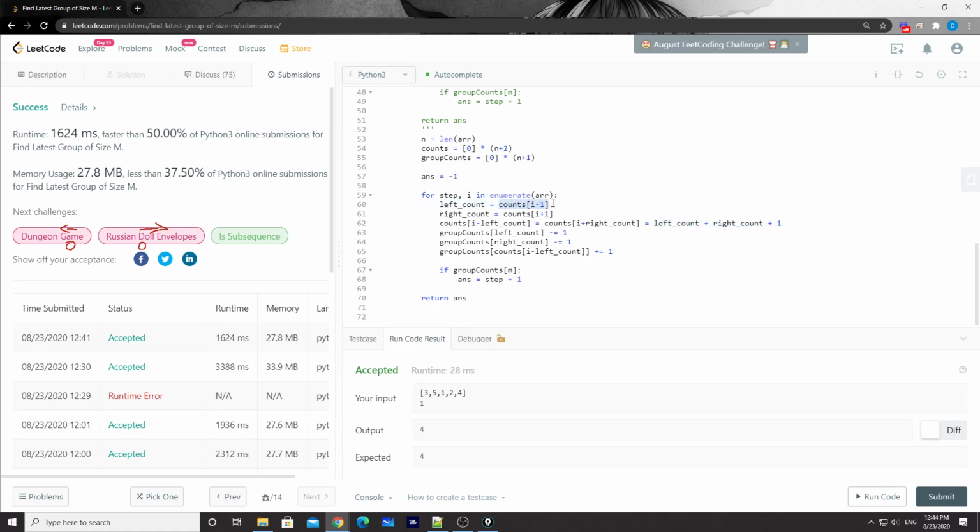Again, when we look for the left side, we use the end of the left subgroup, and when we are looking for the right count, we're using the start of the right group. That's why we have to update both the start and end, so that later on when the new group gets merged, both sides will have the correct length.